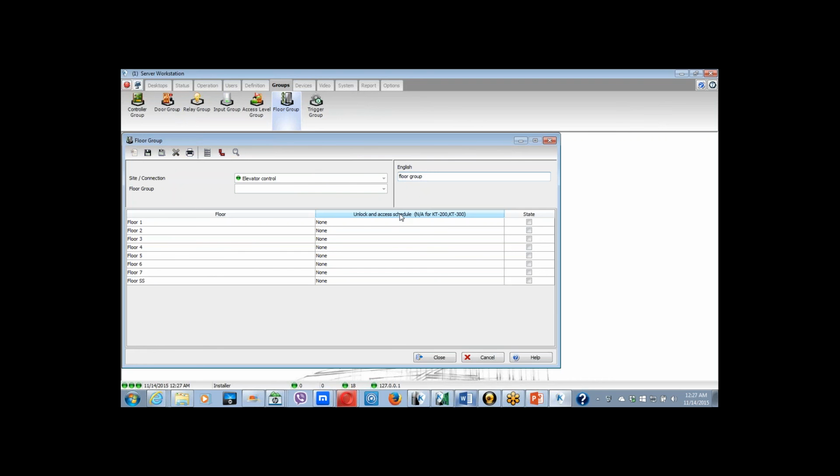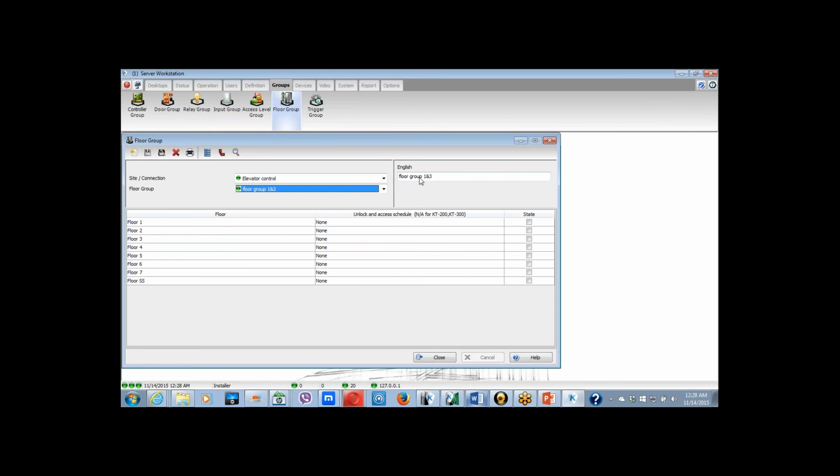What that means is, you might have the customer giving you a list and saying, okay, we have some tenant or user who is going to have access to floor 1, floor 3, floor 7, for example. So we're going to create the group, meaning we can have one user with that access. When they swipe, those 3 floors will be available to them. Maybe we'll have another example for floors 1 and 3, and so on. We can make any combination any way the customer might need. These can be done.